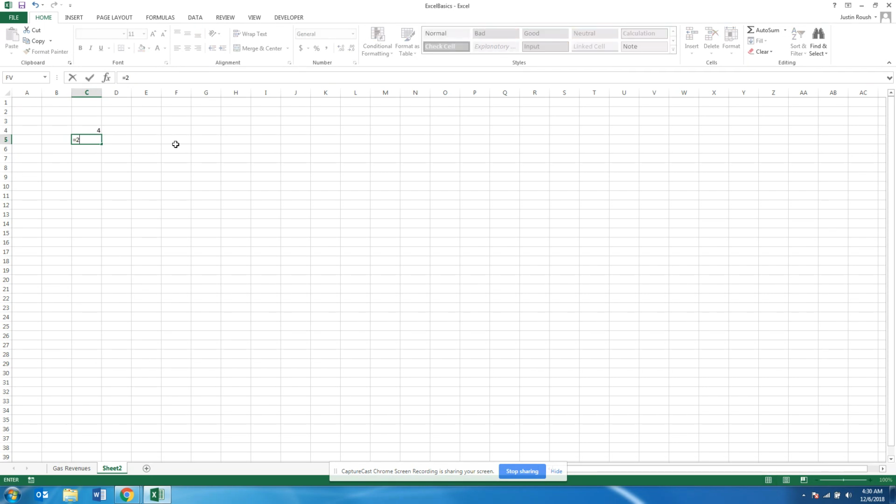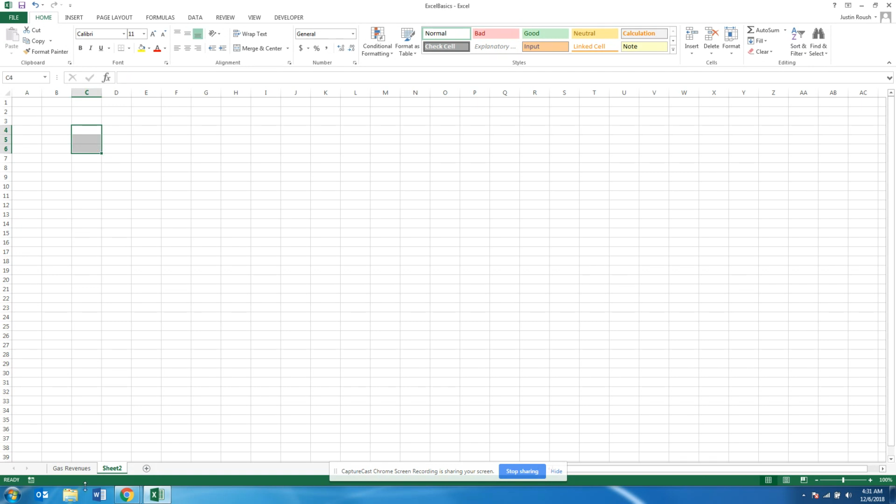You can easily do multiplication with the star symbol, which is on the number 8 on my keyboard. And Excel even has little functions. If you want to take the square root of something, you can type square root, and you put whatever you want to take the square root of in the parentheses. We're not going to need the square root for what we're doing in class on Friday, but that's how you can do some basic math in Excel.